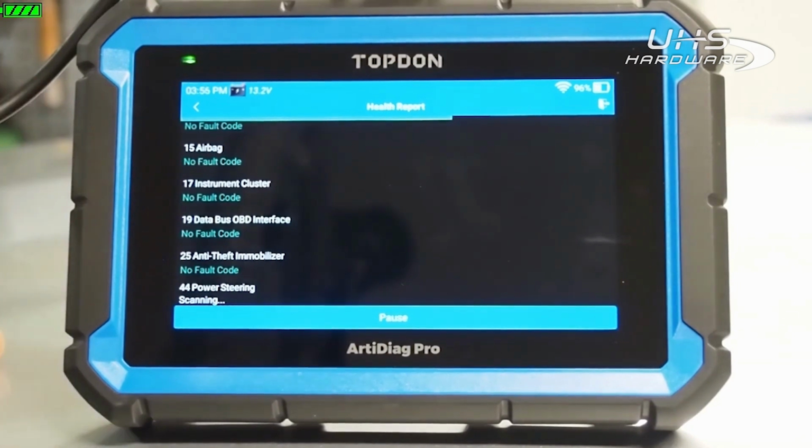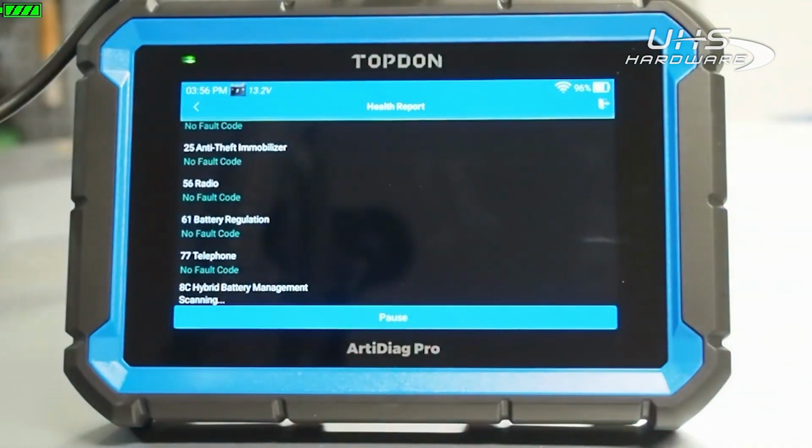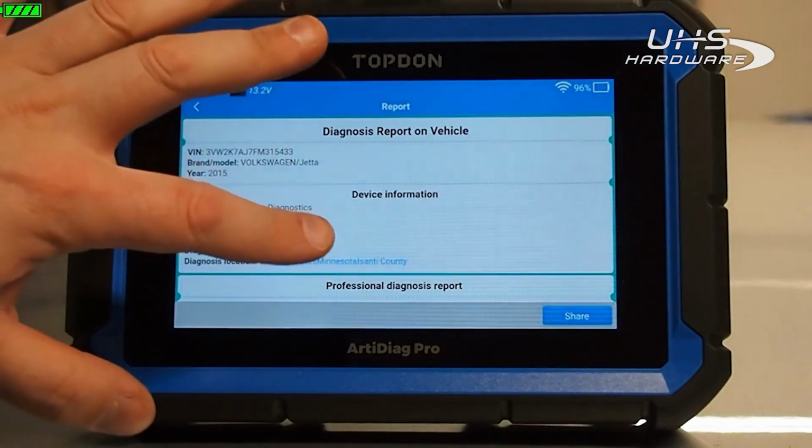You can also use this tool for a variety of other things like basic service functions and things of that nature. So a great way that you can save your shop some money and still be able to get a highly functional tool at a very reasonable price. So as we're talking through this here, we'll see that it's just about done with its scan. You can see the progress bar across the top here, the little green banner, and we're just about done. Gives us a little boop telling us that it has completed that.